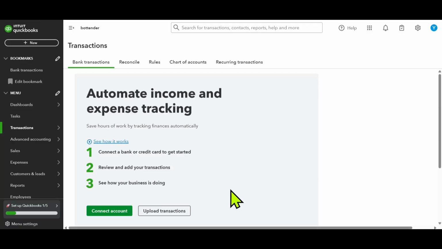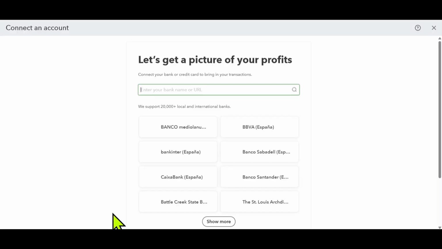So we are going to go to Banking and we are going to connect an account. Here is where you may run into the possibility that if you're working with a local bank, they may not allow for this, or you may have to contact them directly in order for it to happen. In my case, QuickBooks automatically gives you the options of a lot of the popular banks that a lot of people use, and that is not one of the banks that I'm trying to add. So I will see if I can find mine.